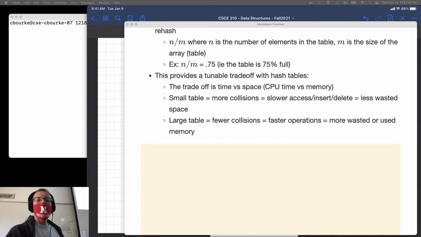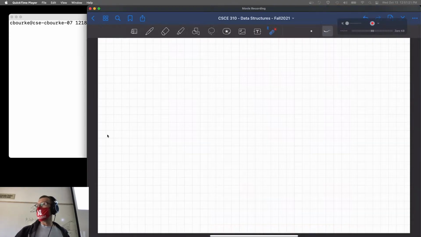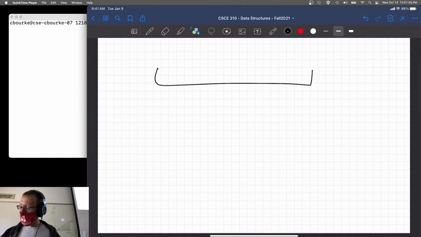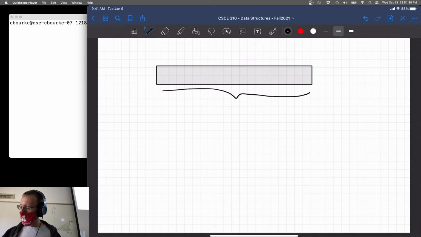So any questions on hash tables? Hashing? Yeah. So what we mean by the number of elements in the table versus the size of the array or table is, we do mean the size of the hash table so far. Yep. But then you keep track of an extra number for how many things we've added or taken away. Yeah, of course you would still keep track of the size.